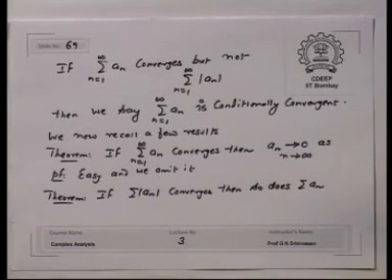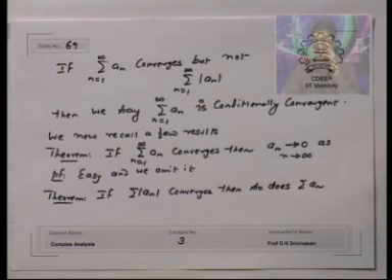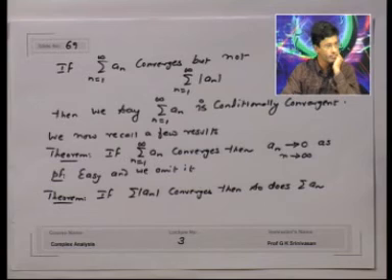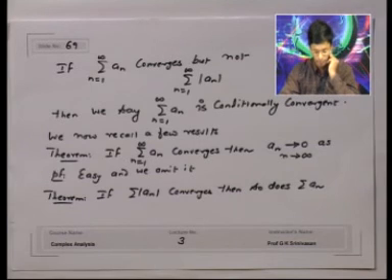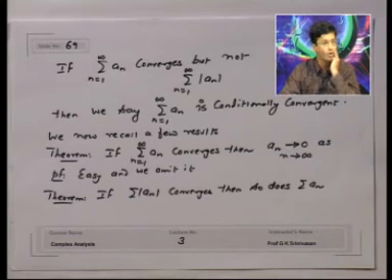Now, let us recall a few results. The first theorem and the most basic theorem is, if sigma n from 1 to infinity a n converges, then the nth term goes to 0 as n tends to infinity. This is a very easy theorem, and I am leaving out the proof because I am sure you have studied this and there is no point in doing it all over again. Do it yourself. And an important thing that we saw in the last course was that the corresponding result for improper integrals is not true.